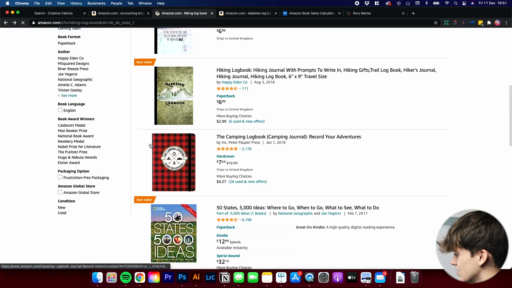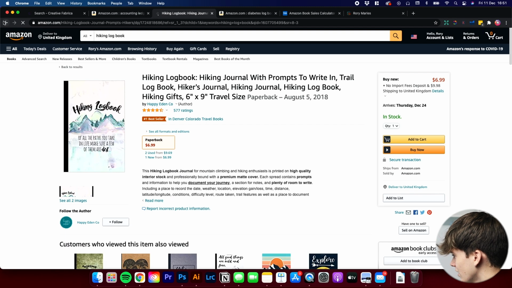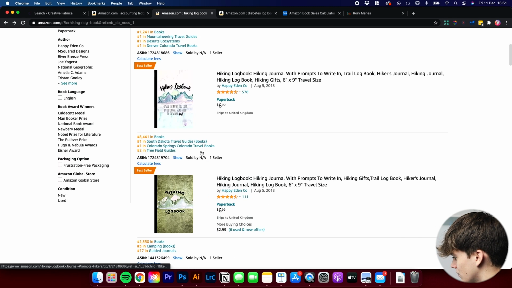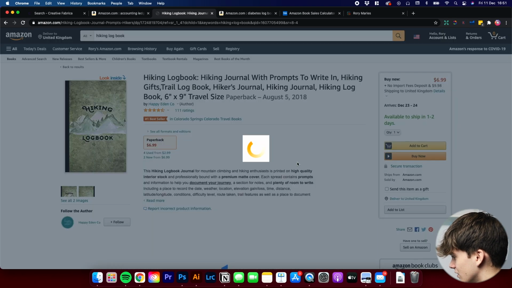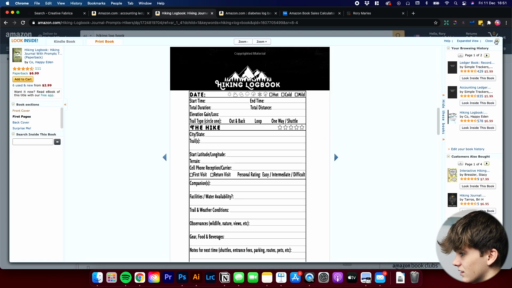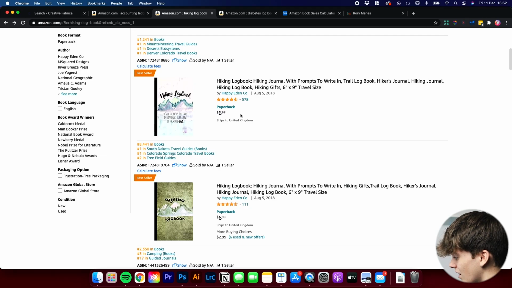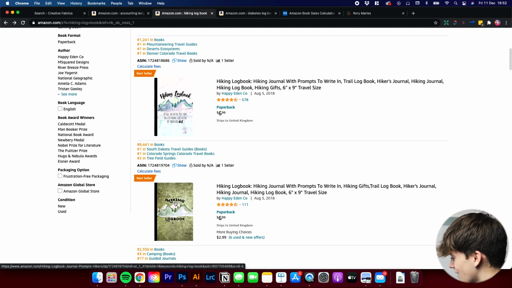And we can have a look at just one other logbook interior, see if it's got the same sort of thing, and it's actually by the same author again, so I'm sure it's got a very similar interior. And yes, it's exactly the same. Wow, so they've made a lot of money just from one interior, changing the cover slightly. It's still using that same watermark, the same image, in fact. And well, what more have I got to say about that hiking logbook niche?